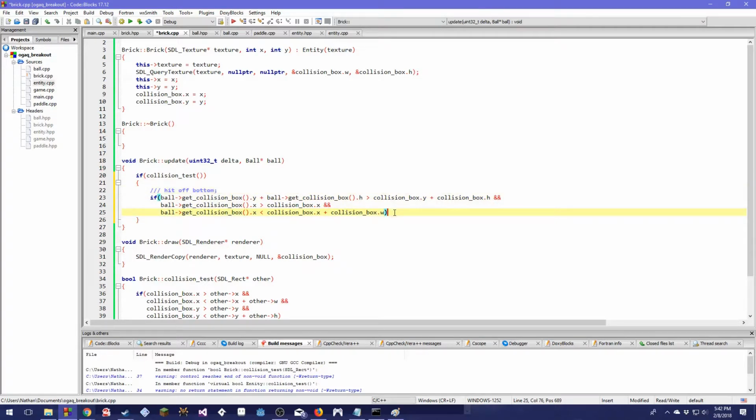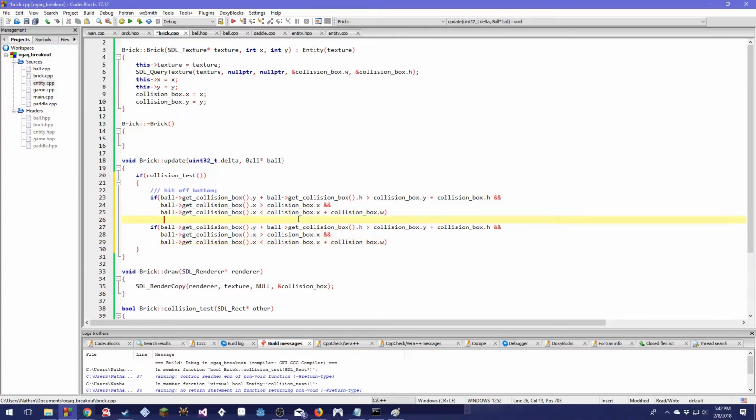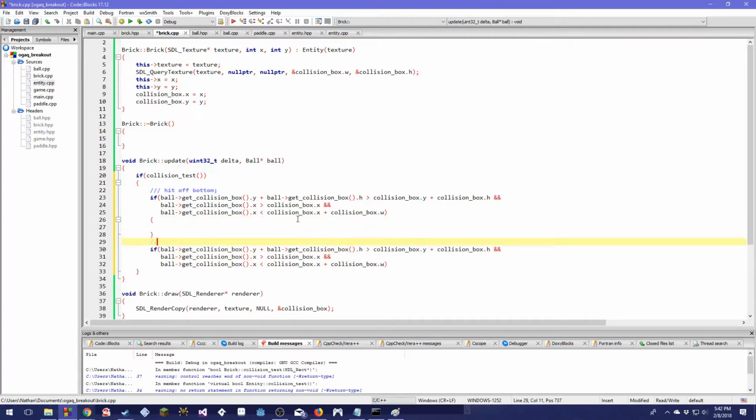I'm pretty sure that's what that is, and I'm just going to copy and paste this for the top. Right? And let's think about this one now.